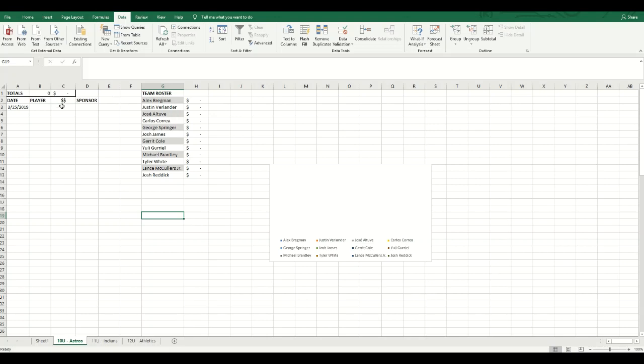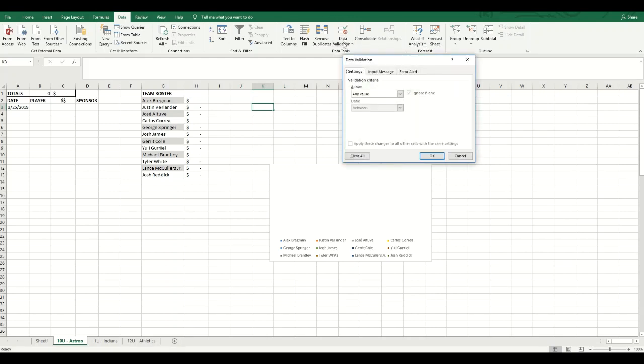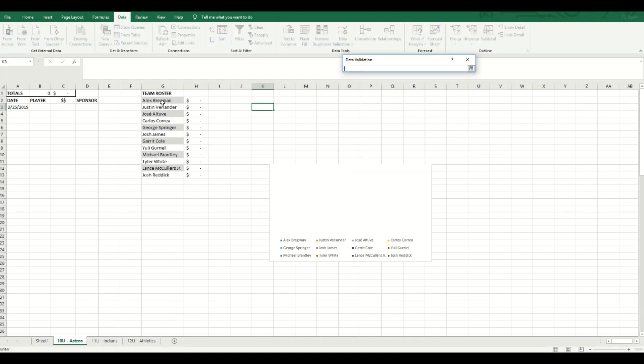So let's look at it just on this sheet. So I'm going to come into this blank cell, and I'll show you how to create this drop-down. Let's start here. So we're going to go over to the Data tab. We're going to go to Data Tools, and we're going to click on Data Validation. On the settings, on Allow, we're going to drop this down to List. And for Source, we'll click this button, and we'll highlight everyone's names.